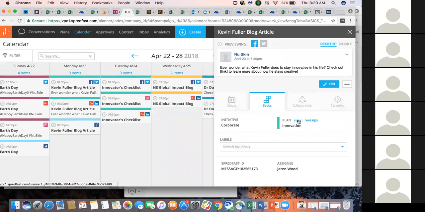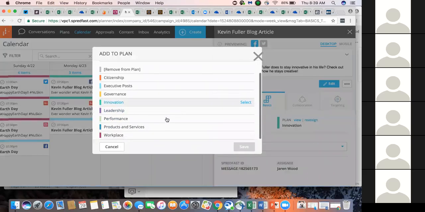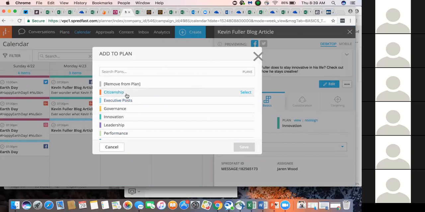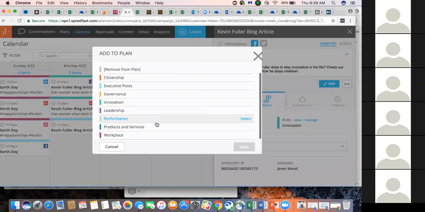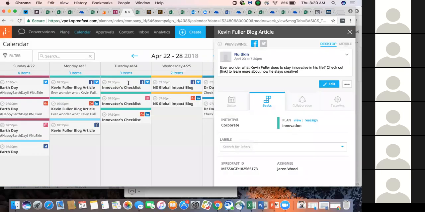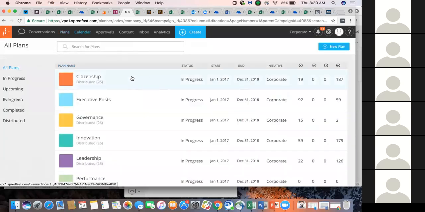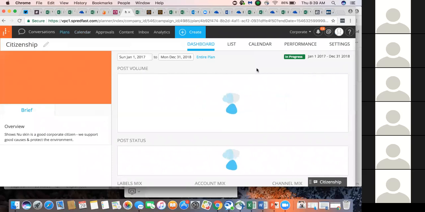So you can either view it as the innovation, or if you wanted to reassign it, it will have the plans right here. You can choose which plan you want to put it in. It's going to organize it, so when you go into plans, it's going to pull up all of your posts that have to do with citizenship. You can look at all of them as a whole.